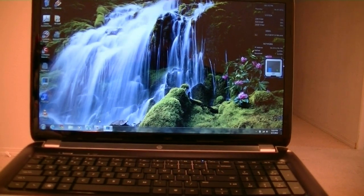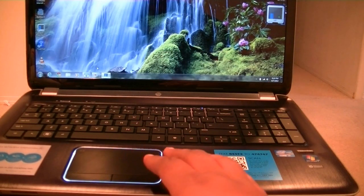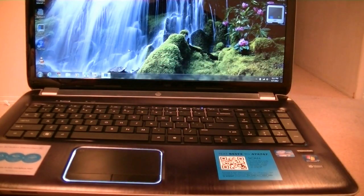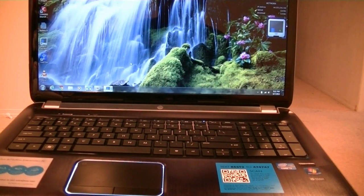The one thing that I'm going to say that I did not like about this laptop was originally when you first get it, you get the trackpad, and you really have to press really hard to get the mouse to move around the screen. I don't like that. So I had to go in, and you can go into the mouse options and change the sensitivity on that. That fixed that part pretty well. I really do miss a backlit keyboard. If it had the backlit keyboard, honestly, this unit right here would be probably a keeper. Personally, not that I do a lot of gaming, but some of the games that I play, you might want a little bit of a darker room. It helps to have the keyboard backlit. Not that this is a gaming machine, but of course you're going to play some games on it.